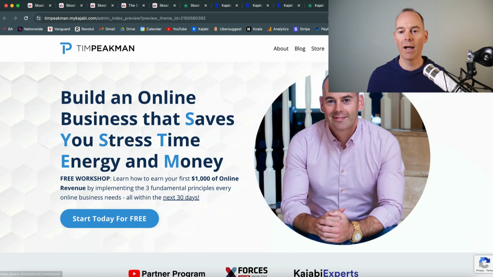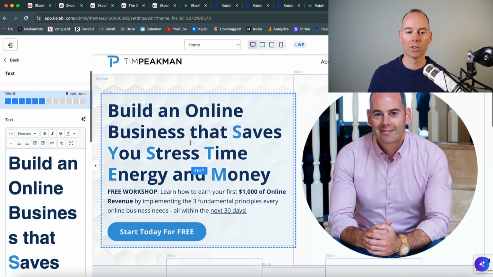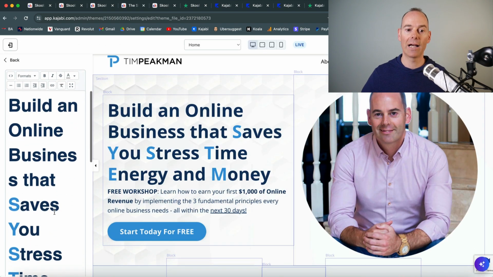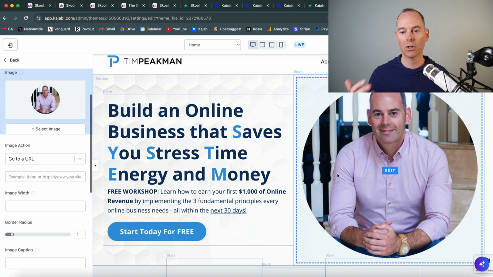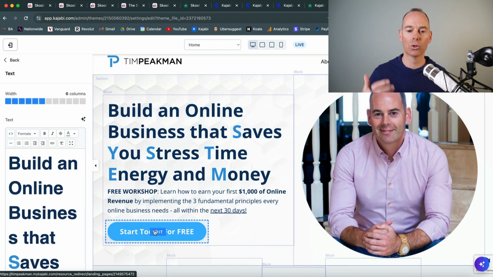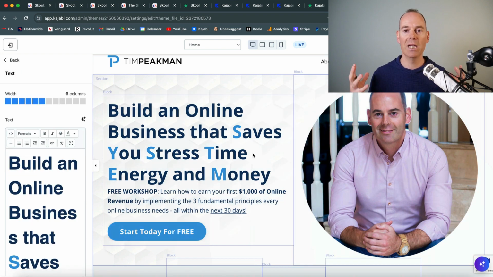Every time you go back in here, you can click on a section and edit down the left-hand side in the builder. You can upload images and click call to action buttons. I think for me, it's just got everything in one place. And the biggest thing for me is the learning of a platform.